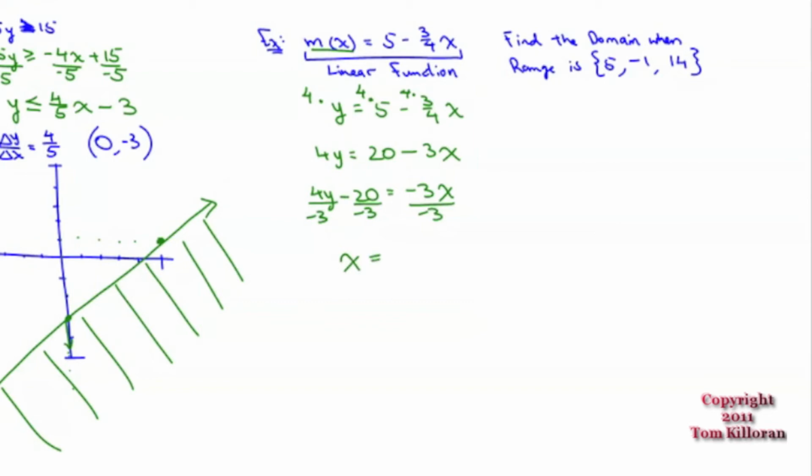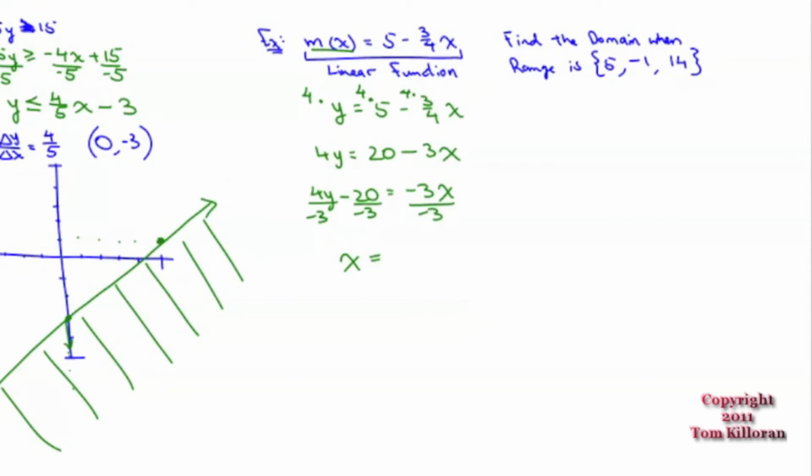Oh, by the way, do you remember what the word cancel means with properties of math? How do I go from negative 3x divided by negative 3 is equal to x? Okay, that's the first one. So what property is negative 3 divided by negative 3 is equal to 1? Inverse. And then you have a 1x, and what property is 1x equals x? Identity. Anytime you say the word cancel, the two things that are going on are, in order, inverse, and then identity. All right, just a little review.